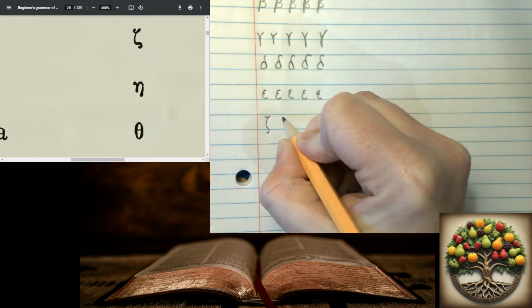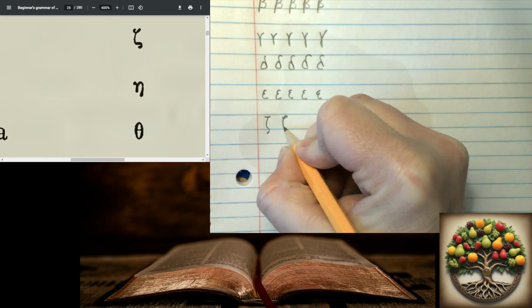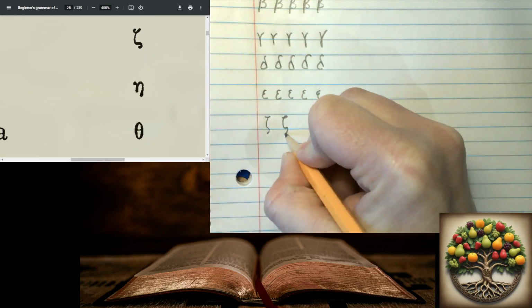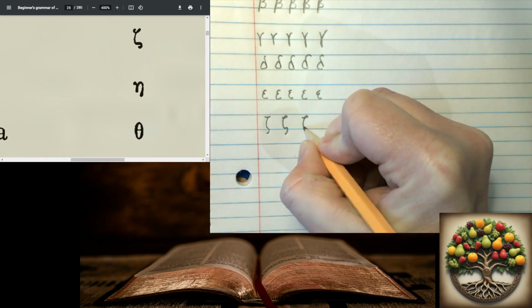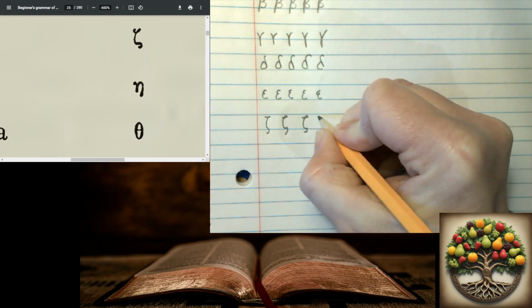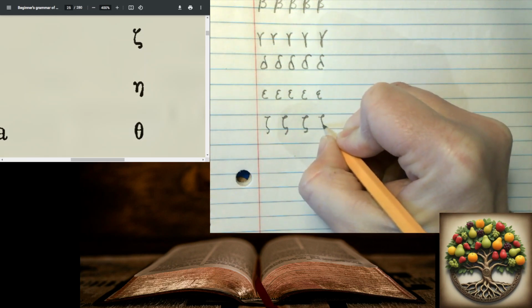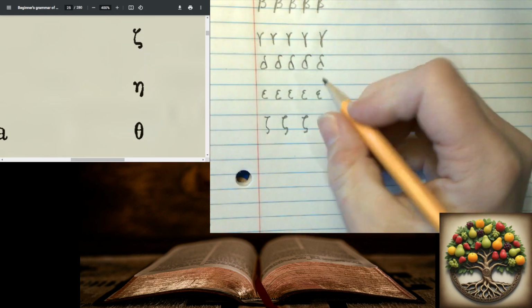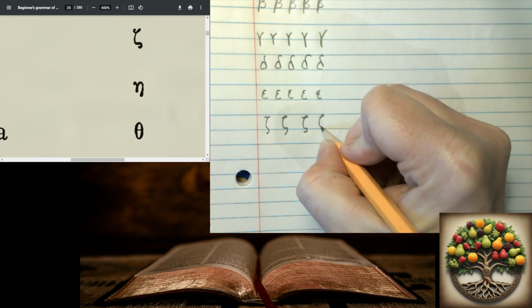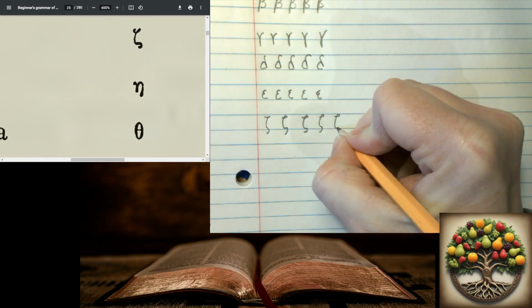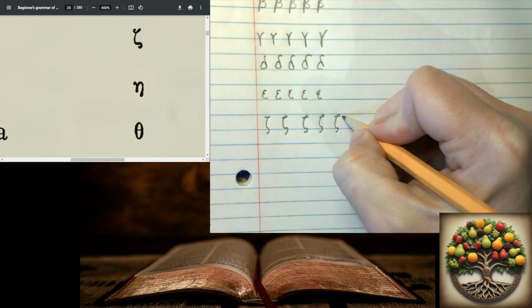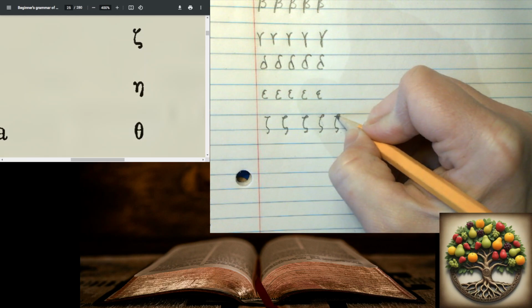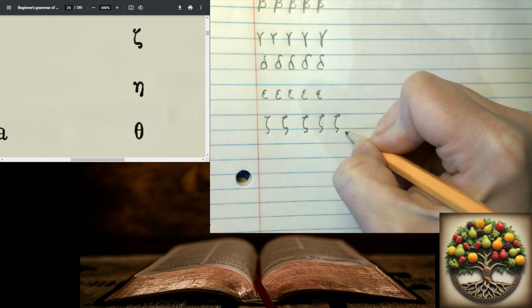Now this is a tricky one. We just start with the tail, go down to the bottom, and then there's a tail on the end. And obviously we're going to be using pencil because we're going to make a lot of mistakes. That's okay. The important thing is that you're going to have this little loop and the entire space here and then the tail.